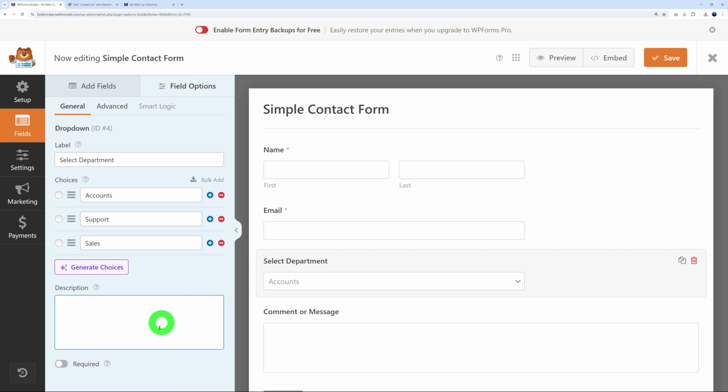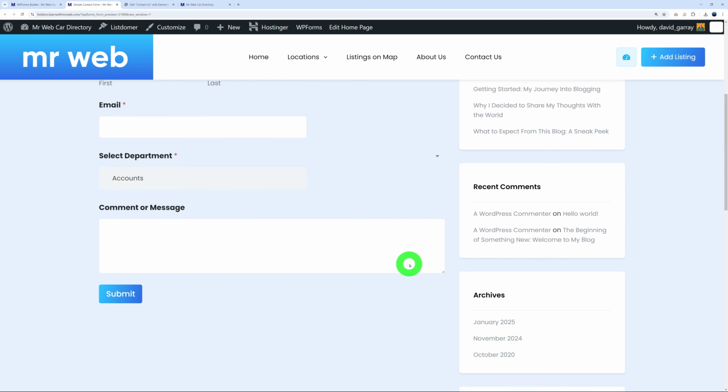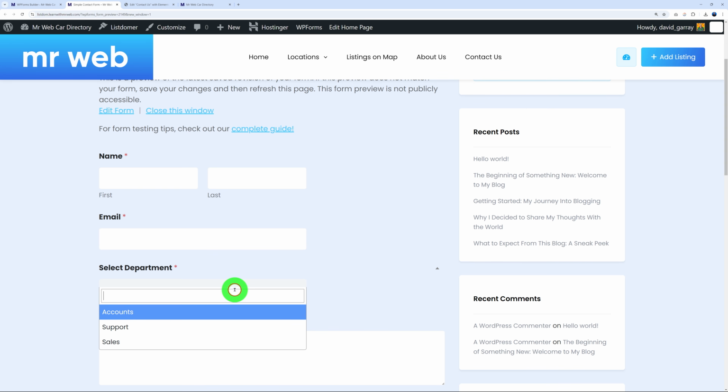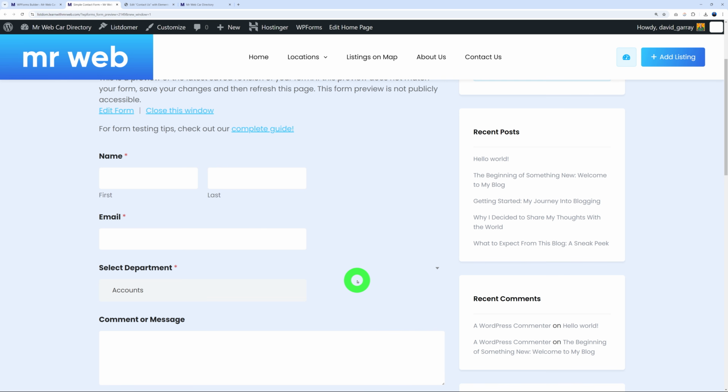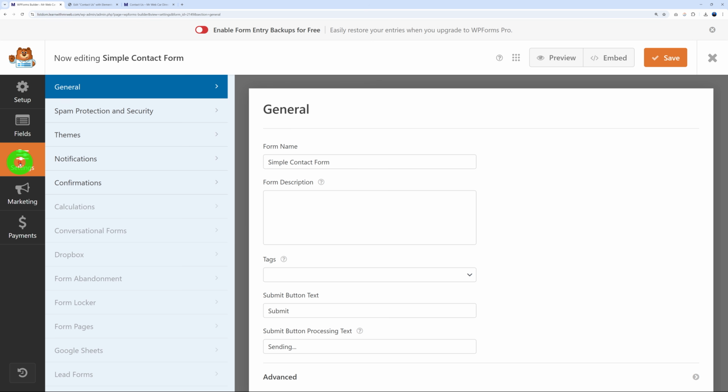And if you want to make this field mandatory, use the toggle switch, and this is required. So save. So you can have a quick preview, see what it looks like. So this is basically what it will look like in the front end. As you can see, you can select the department and then enter our details. That's perfect. And then now you want to make sure that this is going to reach you. So now we go to settings. And as you can see, you have notification and confirmation.